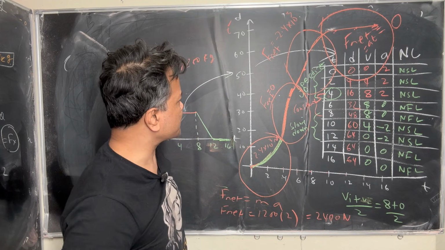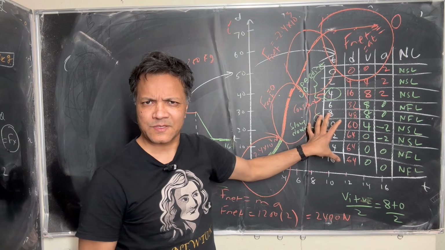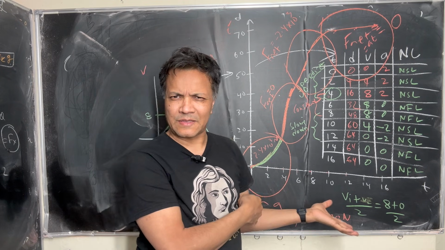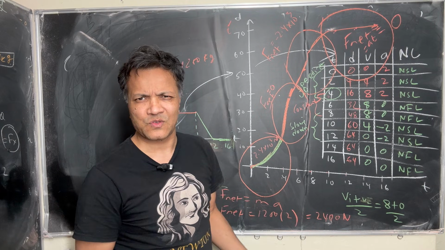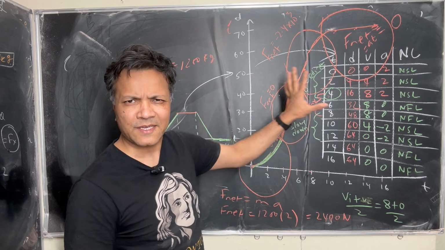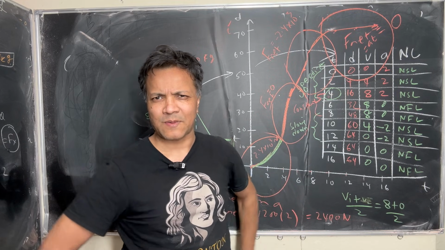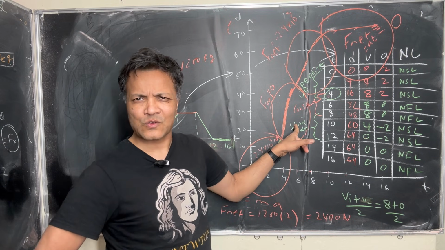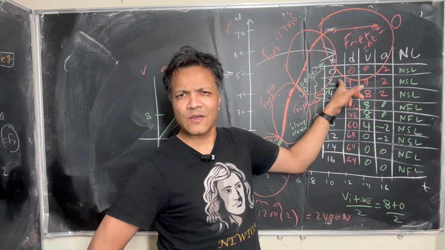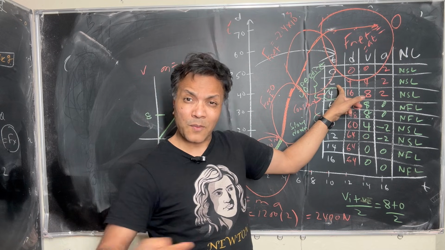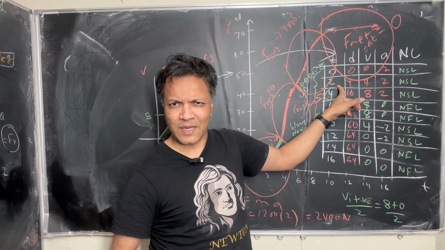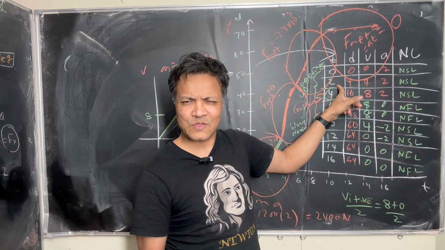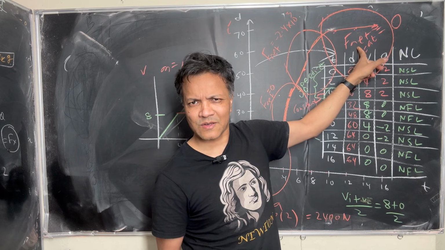So you see how the kinematics really connect with how we can use the force to explain the kinematics. So this is completely kinematics, and we use the force to explain the kinematics. If there is a force, then there is an increase of velocity. If there is no force, what happened? The constant velocity. If there is a force, of course, opposite to the direction of the velocity, then there would be acceleration which is opposite to the direction of the velocity. Then of course the velocity is going to go to 0.